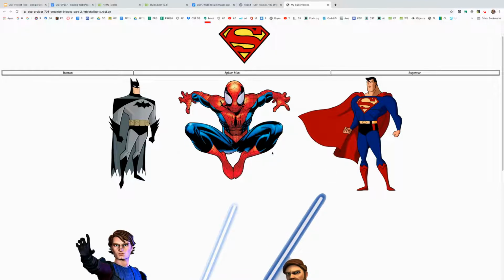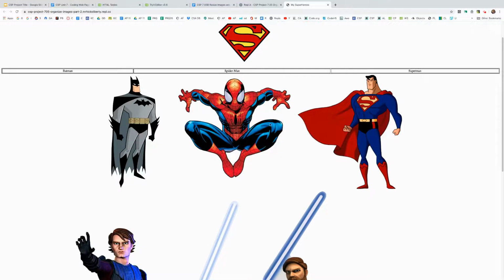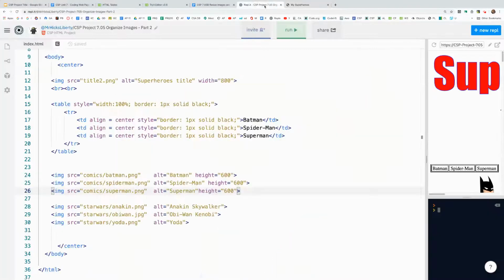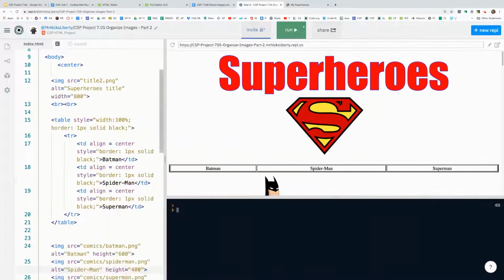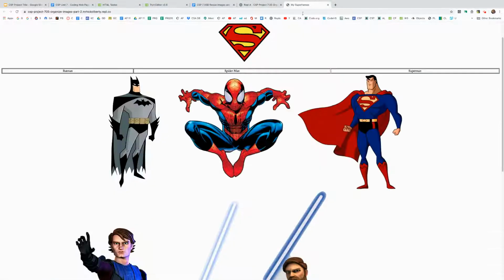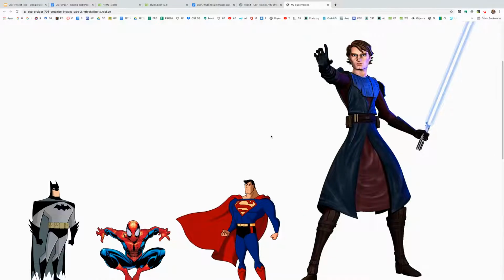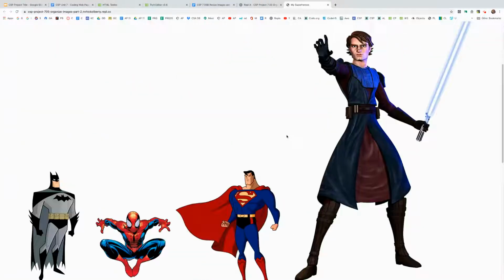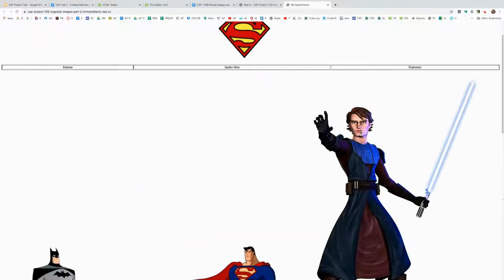Okay, so now they're all the same height. Since Spider-Man looks kind of out of scale, I could make Spider-Man more like 400, just so he looks roughly in scale with the others. So you can play around with your image sizes. I can just refresh and take a look. Okay, so now Spider-Man looks pretty much the same, and then Anakin comes over here.